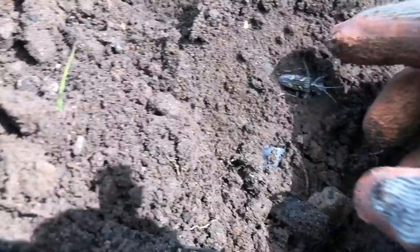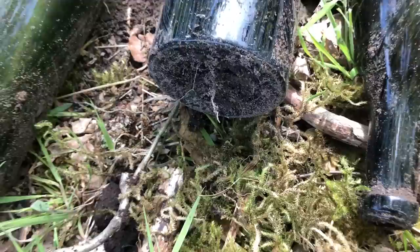This thing just came flying into my midgy net. It would have hit me in the face otherwise. I'm gonna have to remove you, pal, because otherwise you're gonna get killed in the dig. I'll put you up here with the balls. Off you go. It's hiding, don't blame it. I do look a little bit crazy in this entire ensemble. Come here, wee beastie. I'm gonna pick you up and put you beside this ball.